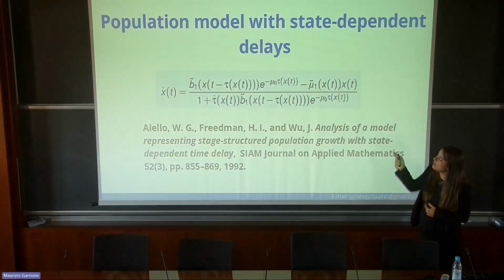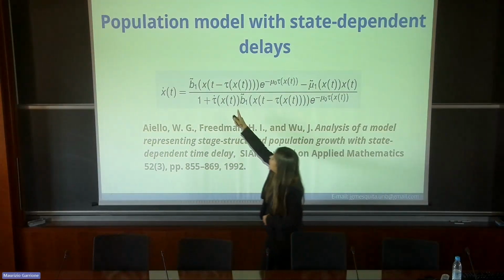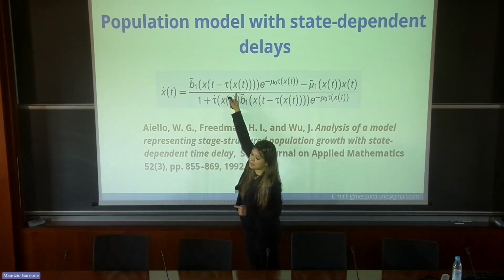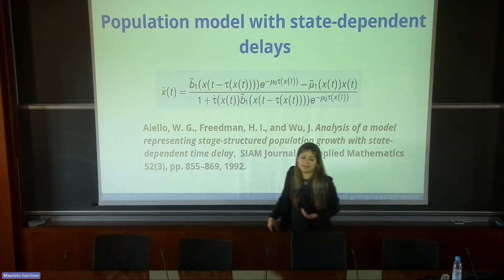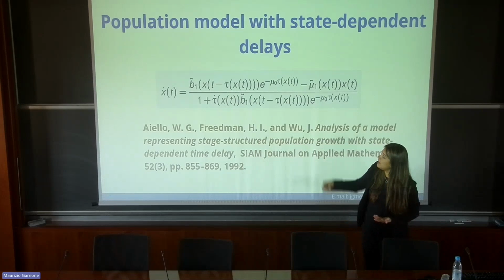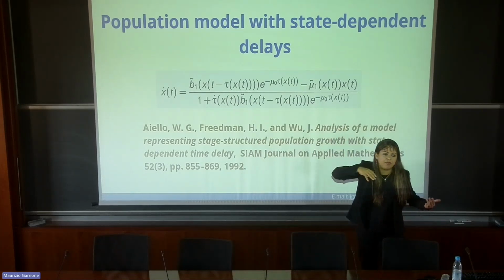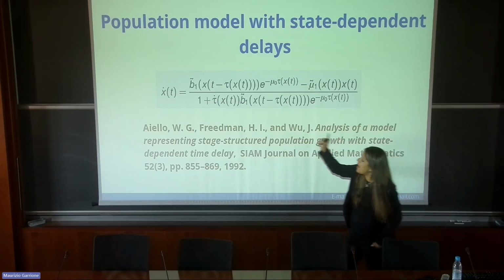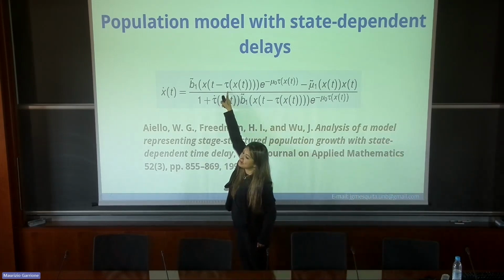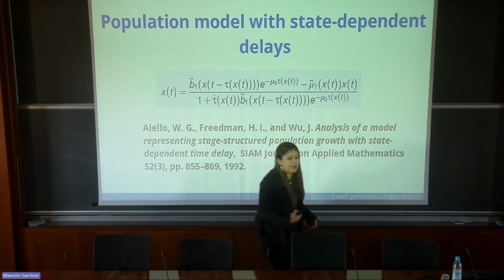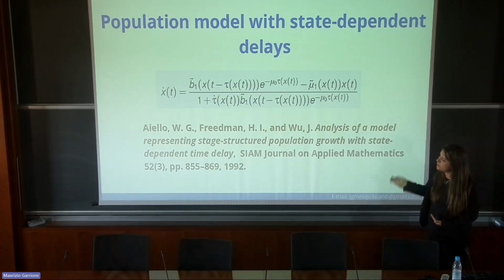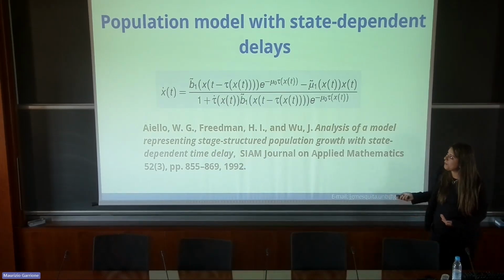So the model that they consider now is with this tau here, and the tau is no longer constant, but now it depends on the state. So here we have a state-dependent delay model. It's the same as we had before. If you do some change of variables, you can arrive at a type of logistic equation. However, here the state-dependent delay is not constant anymore. You have this different type. Now it is a function that depends on x. So here it's published in this paper.